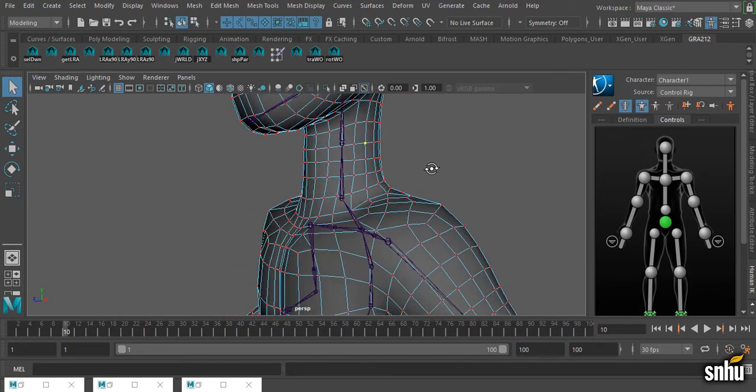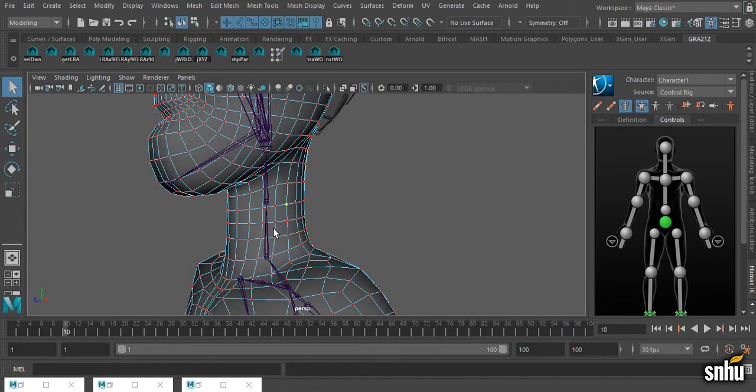This vertex here is going to be weighted partly to the first neck joint, the second neck joint, and the joint at the base of the skull, the head joint. Because when the skeleton is posed, both of the neck joints will affect this vertex, and when the head is rotated, this vertex will also be affected. So this vertex might be weighted 0.25 to the first neck joint, 0.35 to the second neck joint, and 0.4 to the base of the skull.